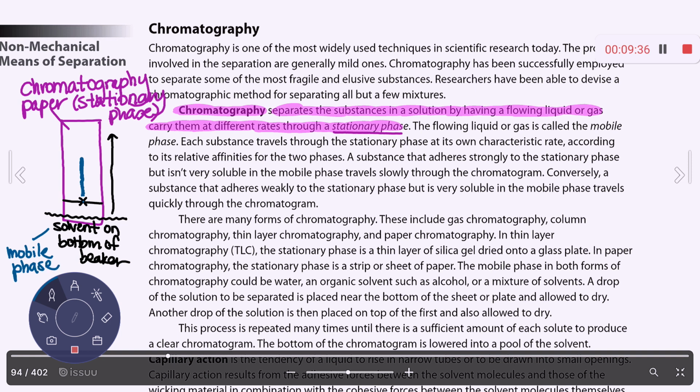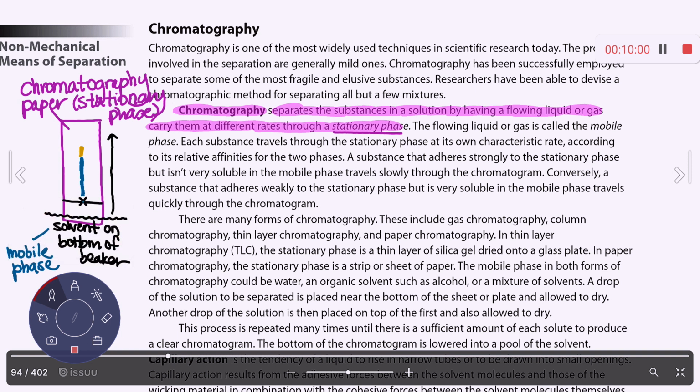Okay, the food dyes may be made of more than one color. And I'm just giving you an example here. Let's say I have two different colors appear on my paper. Okay, they will ask you questions about the different colors. The questions may be related to their polarity or how quickly they travel, or how much they are attracted to the mobile phase.